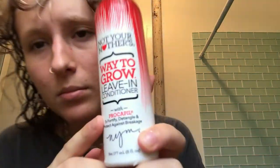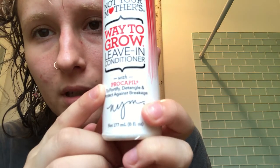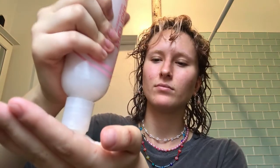So I'm gonna start by spraying this all over my hair because this is a spray leave-in conditioner, and I've been trying to grow my hair out. This has an ingredient that's similar to biotin, and it's really helpful for growing your hair out. It's called Procipil or something like that. Whatever. And then next, I use this. I squeeze a little bit onto my hands. Well, not a little bit, about a quarter sized amount or a little bit more.